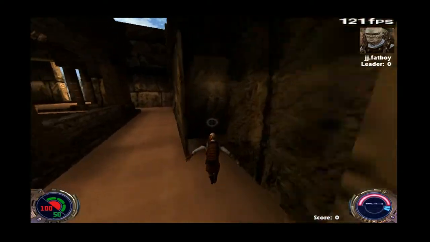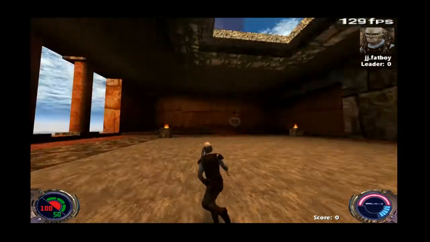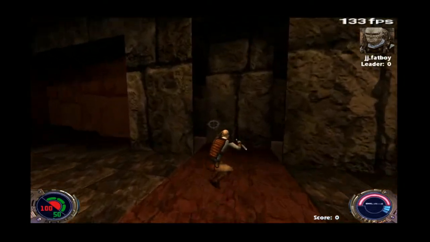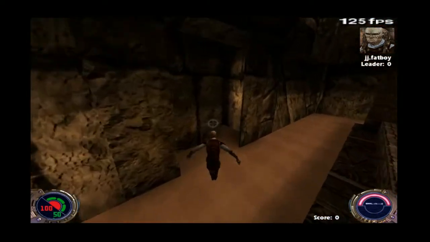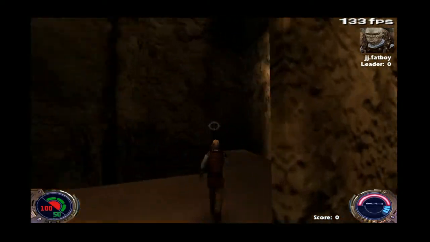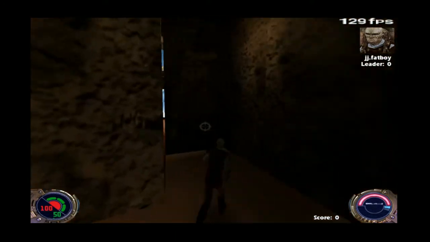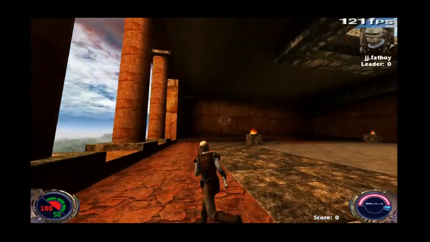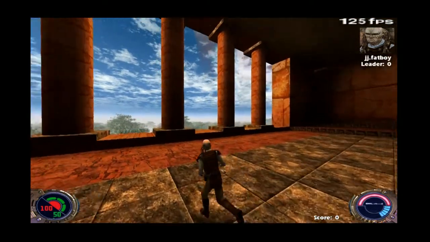Cool. Yep, and now I can look back. Now if I look this way, I notice that for a second my frames will go down to like 100. Looks like there's still a little bit of frames issues. I think it has to do with a top window showing other parts of the map, or perhaps lighting entities up here reflecting on surfaces outside the map.